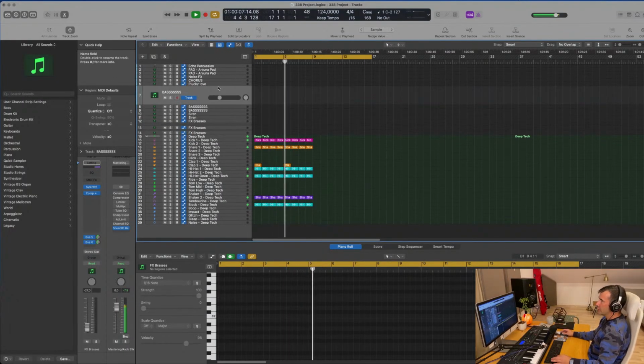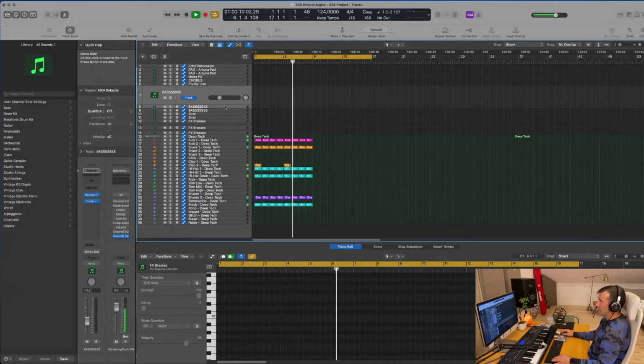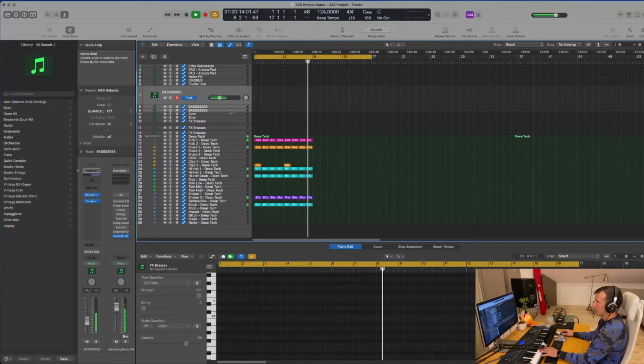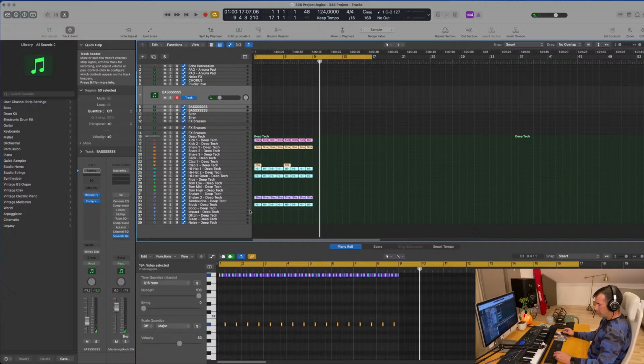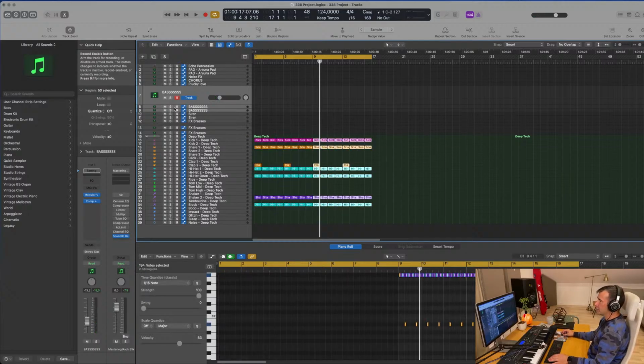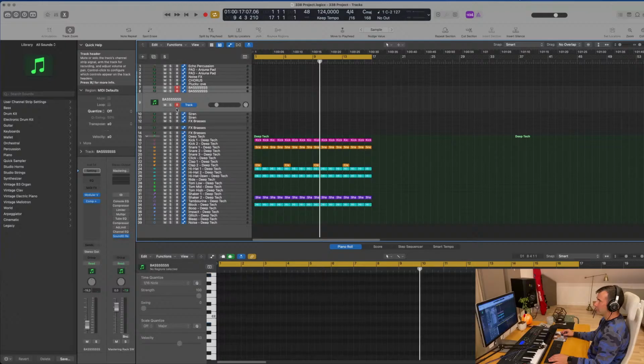So I had 3 layers of bass. Can I select all of them in Logic? I think I can. Okay, so I'm going to put all of them on record. I think I'm going to extend this here, and record them at the same time. So you can hear, you have different layers of bass. We can go through them.